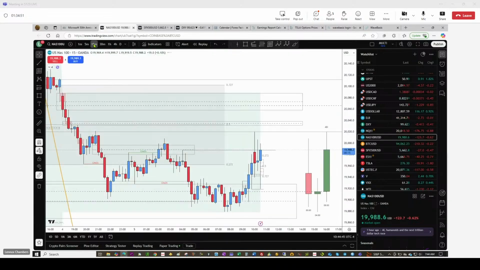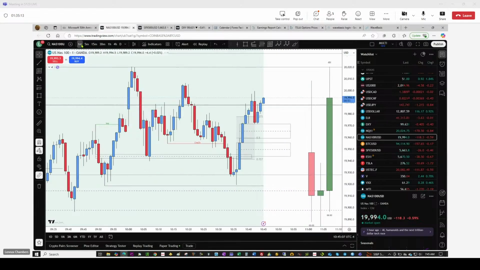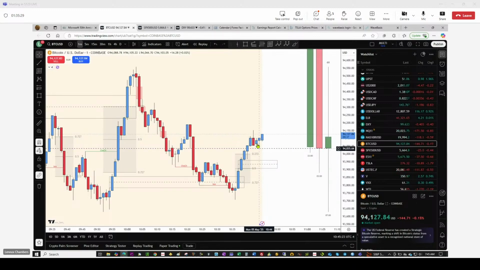On the 15, again, we could just come up, take out this high, come up into this area, maybe push up to here, and then I would be looking for them to continue back down. So not much of a pullback here, just very, very brief, 34%, something like that. And they're going. So Bitcoin, same, they're not giving me much of a pullback. Expecting a deeper retrace here, but they're not doing it.